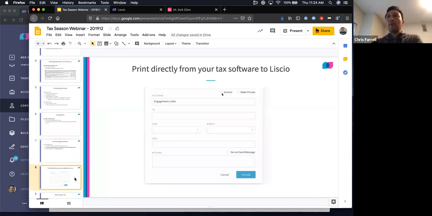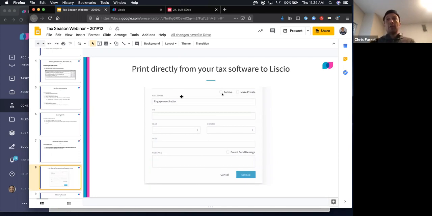All right, let me move on and let's talk about the print driver. Print driver is currently in development. We've had quite a bit of input from you all, so thank you for getting your thoughts over to us. But it's going to be ready for the PC environment in the next, I would say, 60 days or so. What it's going to allow you to do is print directly from your tax software or from any other software. Let's say you want to print out a draft return for your client. Hit print, and you'll select Lisio as the target destination.